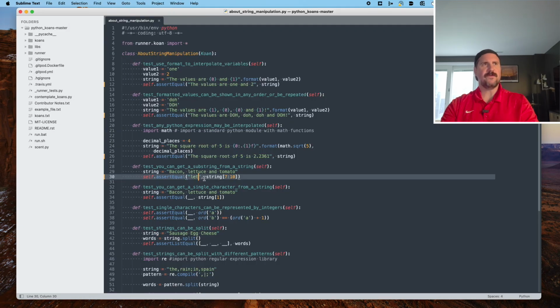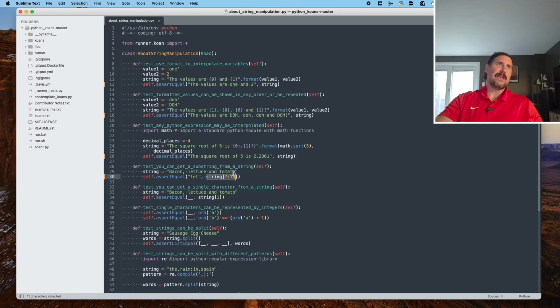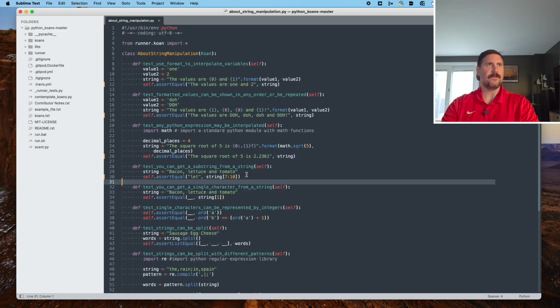So first of all, what do we know now? We know that we can slice substrings from strings. We know that we do that by passing 2 indexes in the slice syntax to the string. And the second argument index is not inclusive, meaning it's the character before that position. That gives you the substring that you're looking for.